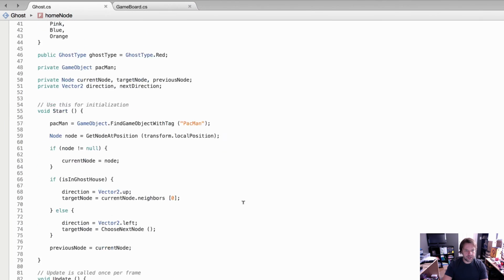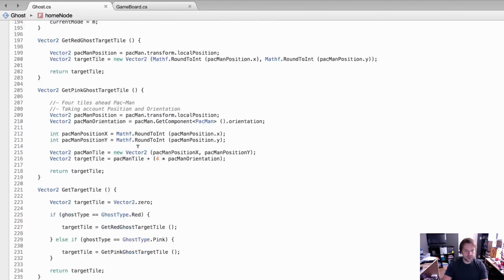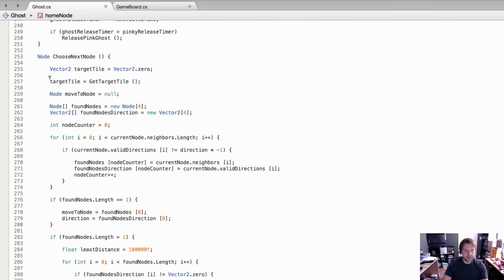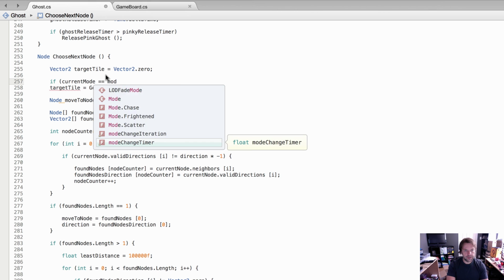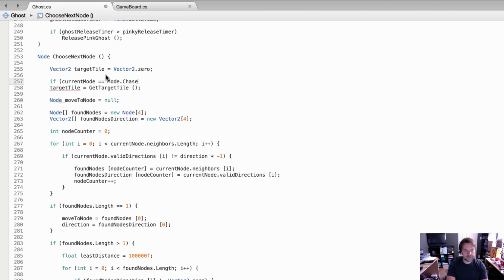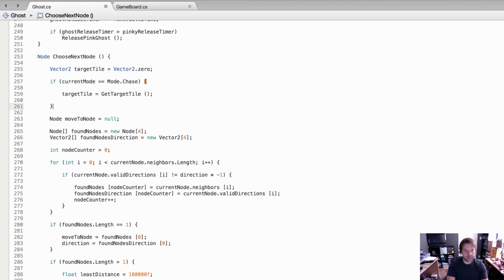All right, and we have to change something. We have to go into our choose next node, which is right here, and see how we're just getting the target tile. Okay, we have to check. All right, we have to say, well, if our current mode equals mode dot chase, then we want our target tile set to whatever get target tile returns. And as you'll remember, get target tile returns a target tile specific to the type of ghost's AI.